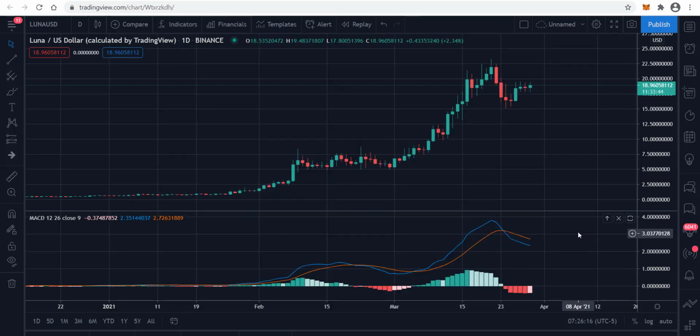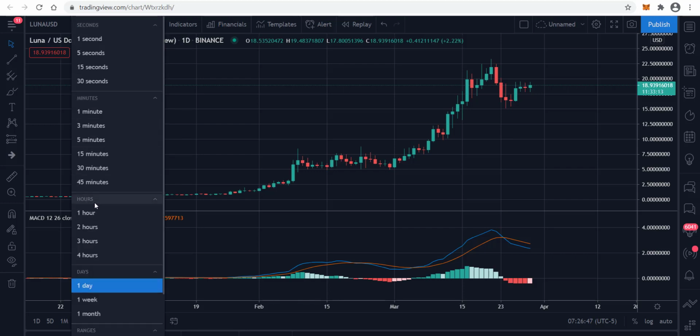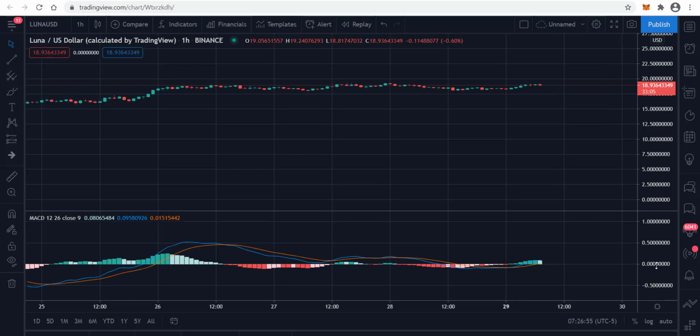All right. So of course on the daily, the MACD is still strong, coming off of that upward trend, that strong up move. So it doesn't surprise me that we have this crossover, but also that the crossover has not gone negative yet. On the daily, this still looks very, very bullish. And then I believe it looked a little bit more bullish on a couple of the lower time frames with the moving average.